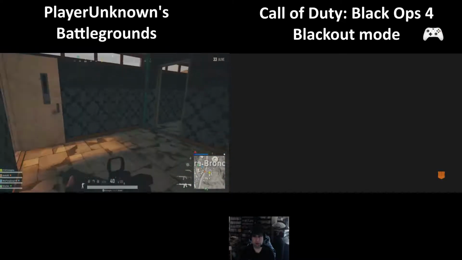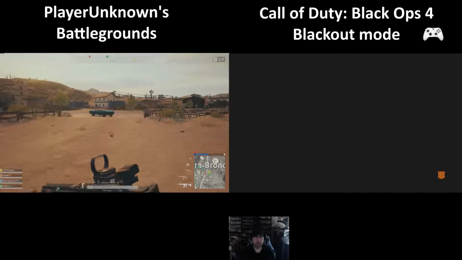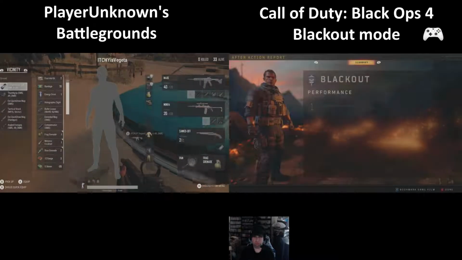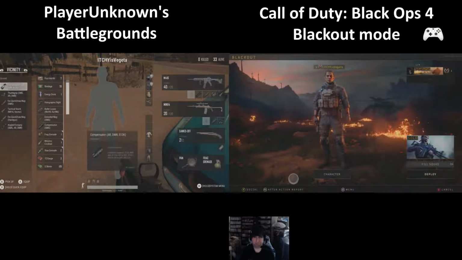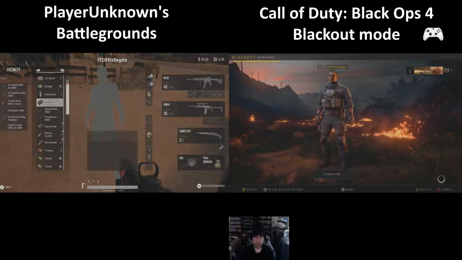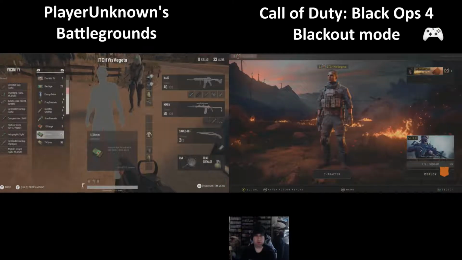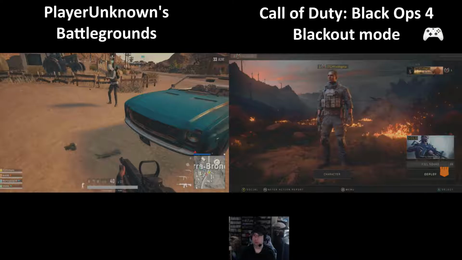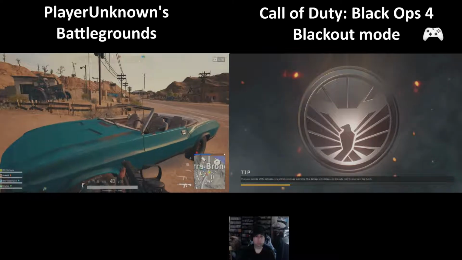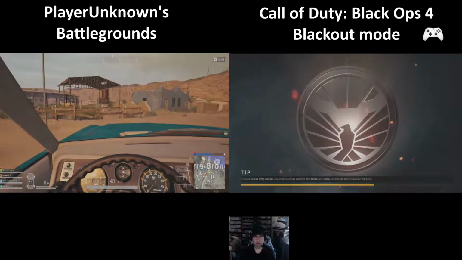I was expecting it when I looted the guy to have some kind of menu, not some little thing. So far it's the only thing I don't like about it, but I think it's just because I'm so used to PUBG. When you're looting someone, it takes a while to loot them, so I gotta be more mindful of that. Almost looks like the shield logo from Marvel.